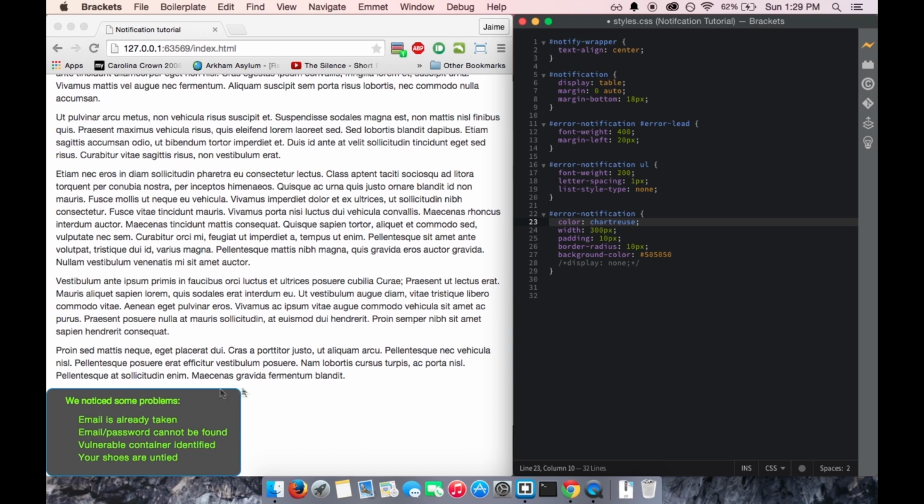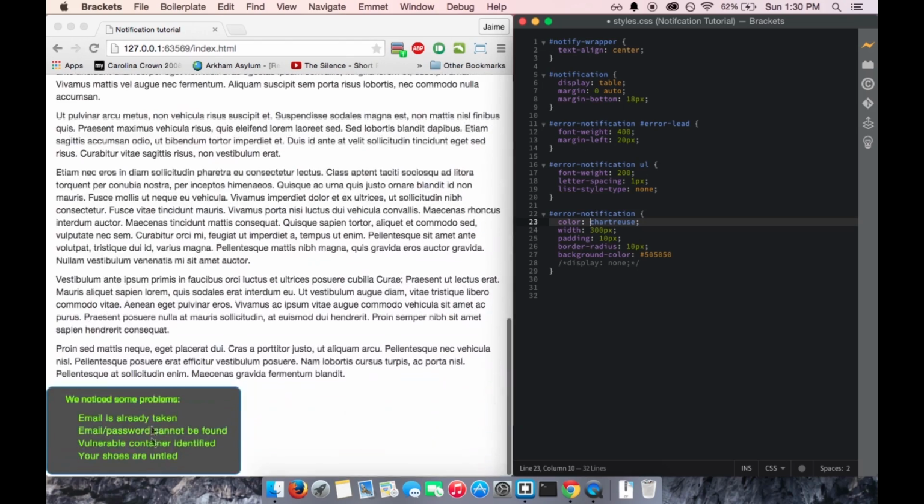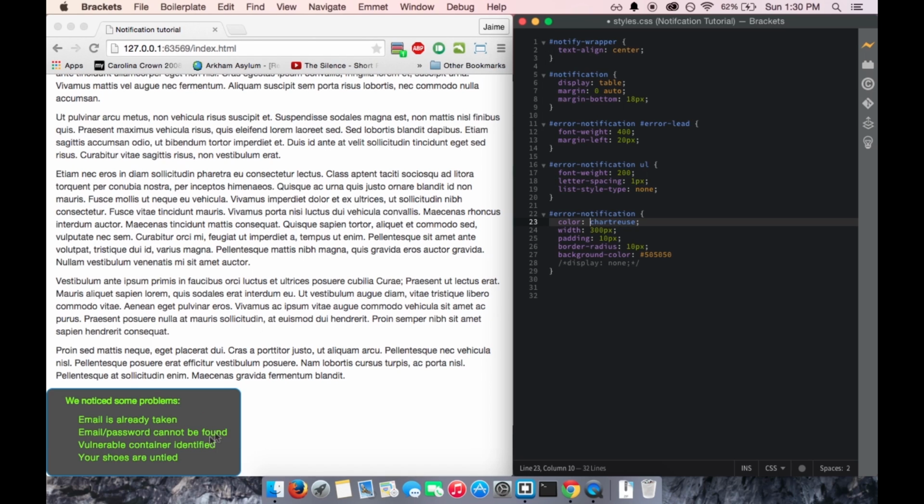Close enough. Okay, we'll work with that. Okay, so we have the padding, we have that. So you can see the background color isn't quite see-through. If I were to, well, we can't see it right now, but if this were on top of the text or on top of, you know, the nav bar or something, we wouldn't be able to see through that.